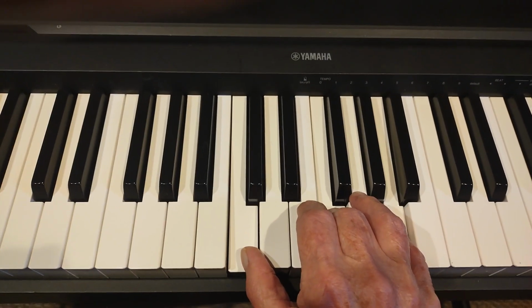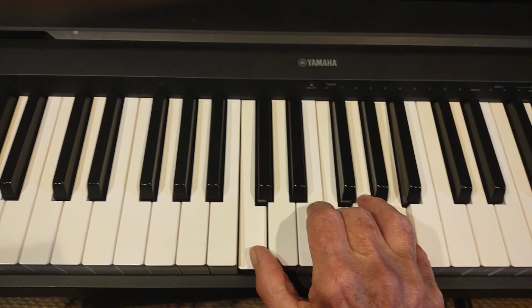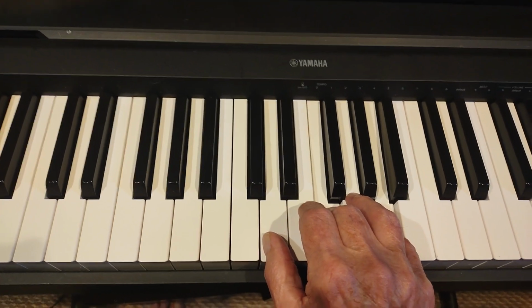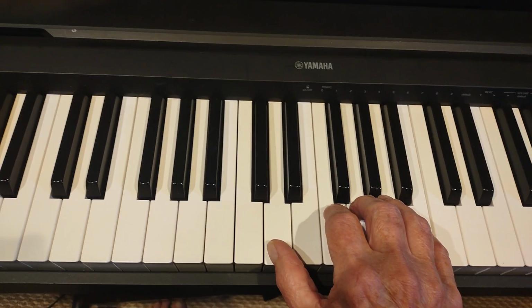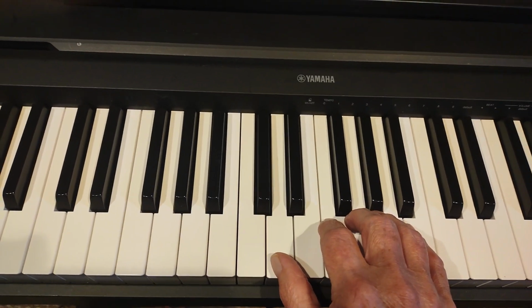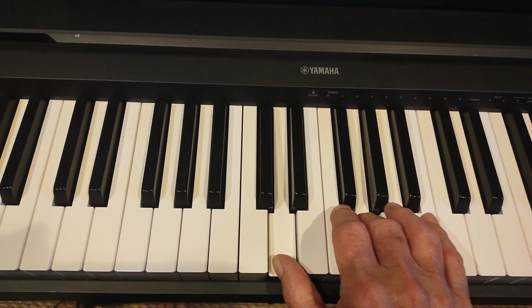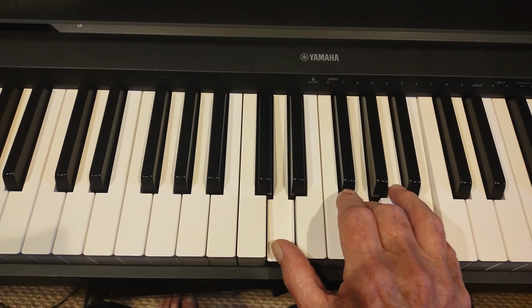For the G chord, I have simply to move my thumb back in position next to my four fingers, and then move my four fingers up again, like that, same way I did before. I don't change the position of those four fingers. I just move them all together. Okay? And now, my thumb, my middle finger, and my pinky play the G chord.